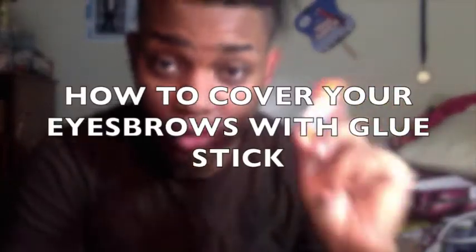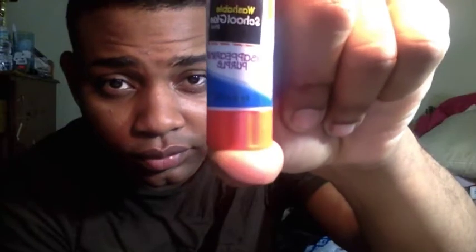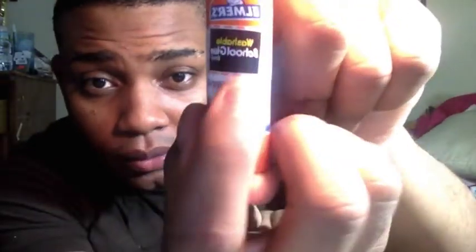Hey guys, this is how to cover your eyebrows using a glue stick. And yes, I am using the Elmer's glue stick. Can you see it? It's that purple color right here. I'm going to go ahead and cover my eyebrows with it, and you guys could use it too. It was just new, I just got a package.